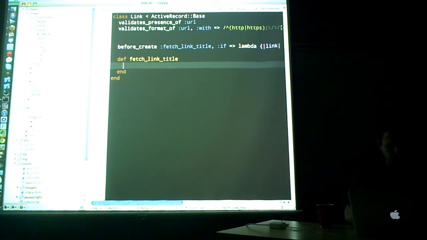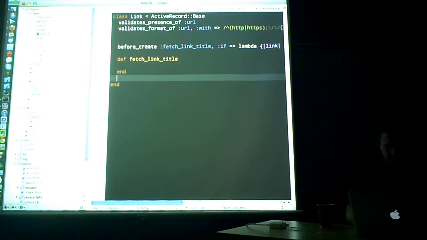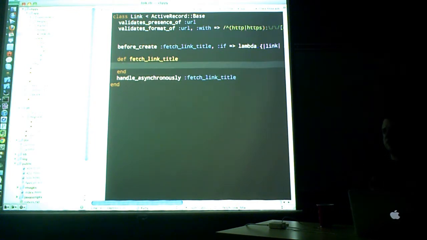All right, so how best to do this? There's a few different ways to use delayed job. So I'm just going to think. One way I can do it is say handle asynchronously, fetch link title. So delayed job works three ways.